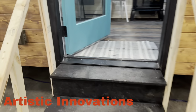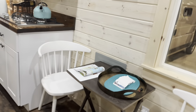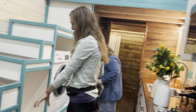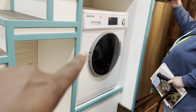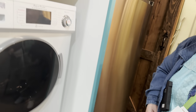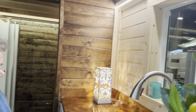All right, let's go inside. There's like a railing that's usually like right here. Is it attached out here, make this little wider? Another loft upstairs. Extra cabinet space. Or if we have the bed this way. I'm assuming that's a washer and dryer duo. I'm assuming this does both. Yes, it is a washer and dryer. Full size fridge. There's people up there? Be careful. I'm not walking up them steps again.